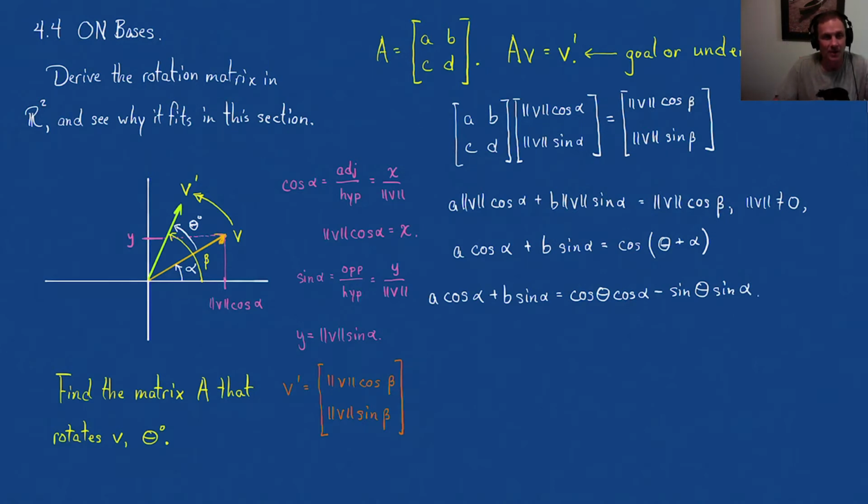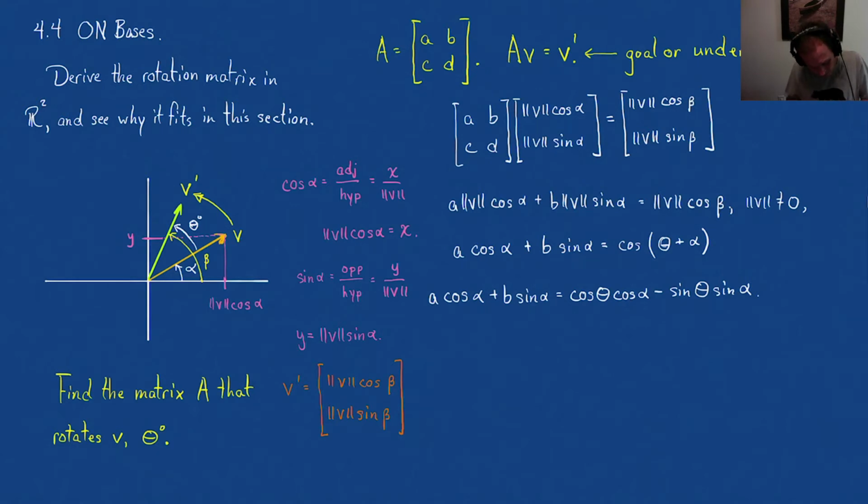Now you may be thinking, nope, don't see it. And that's okay, because look at what you're doing. Now you're matching coefficients. You're matching coefficients. In other words, the cosines have to add to a cosine. The sines have to add to a sine. Well, the way you do that is this.